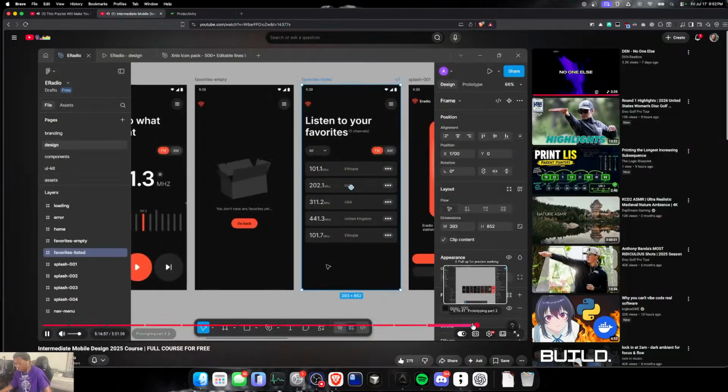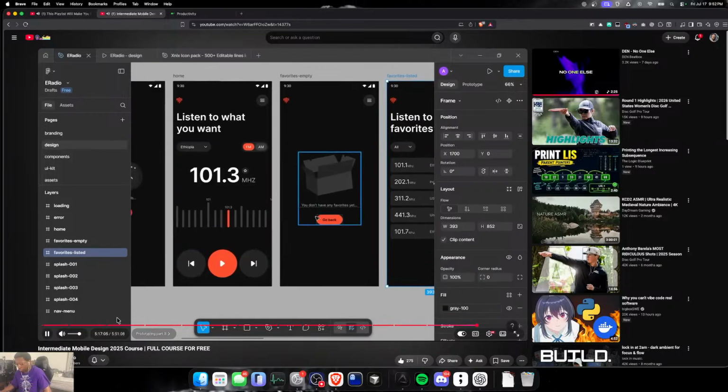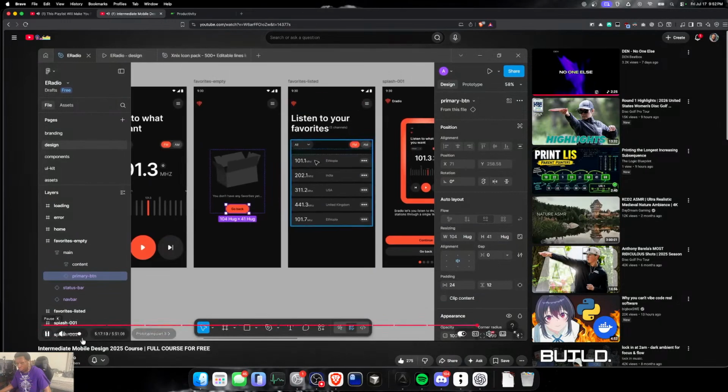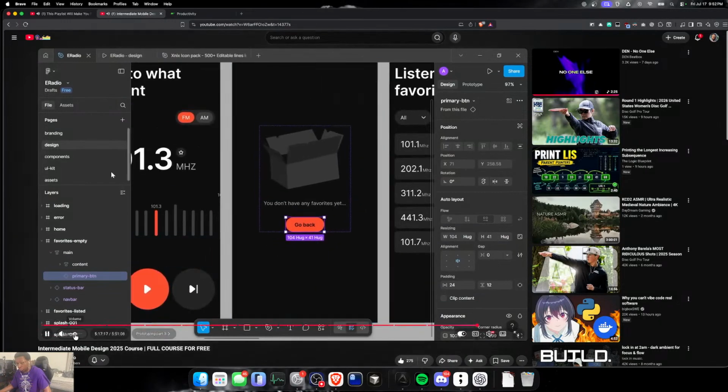So let's continue working on the design here. Last time we finished on prototyping some of the home page, and today we're going to be continuing with the same routine by prototyping this go back button and also some interactions in the favorites page. Let's start from this one, which is quite simply the easiest thing we're going to be doing today.